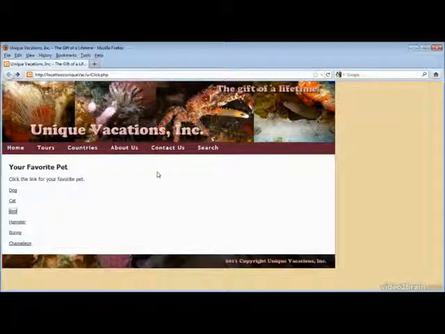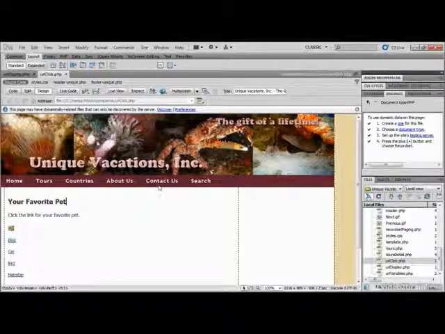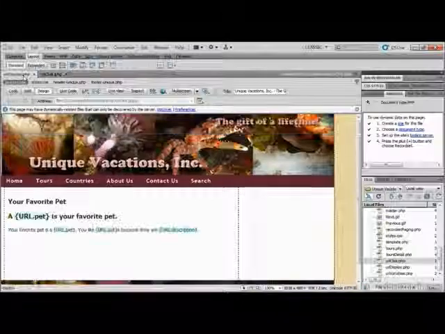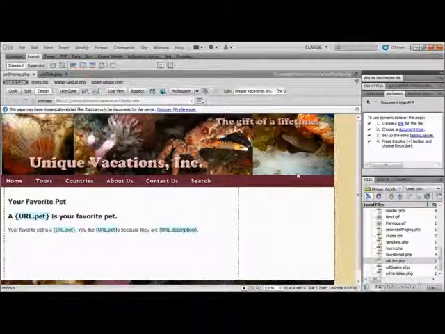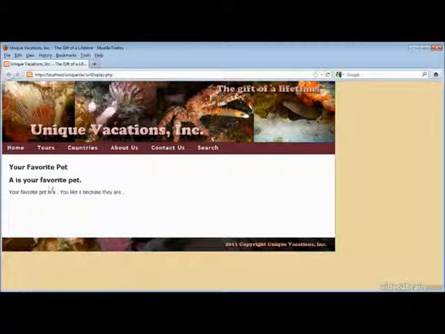So we're passing a URL variable through a hyperlink to a second page in the process, and that second page is printing it out. What we need to do is make sure that this doesn't happen. The user goes to the display page, tries to preview it, and it looks rather funny because our information, the URL variable, is not coming in because the user didn't start on the other page. They came directly to the second page in the 2-page process. I want to make sure if anybody does come to this page, that this page sends them back to the correct page. So they will never see this type of a page.